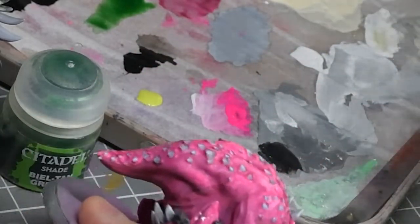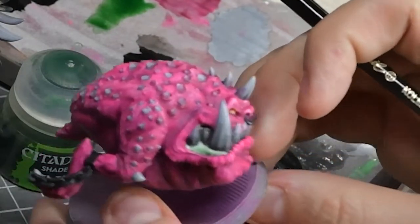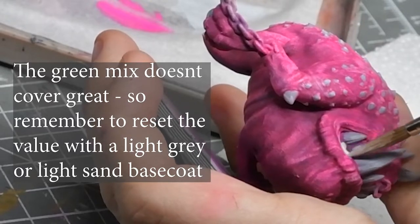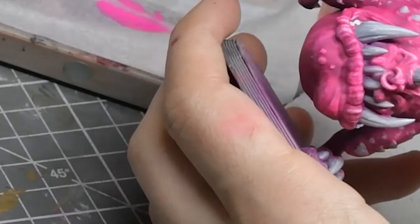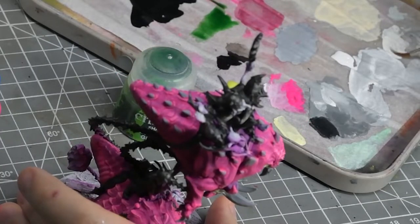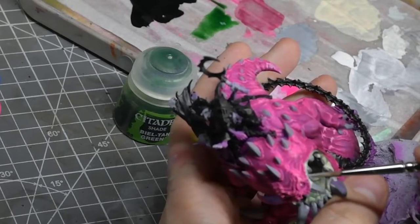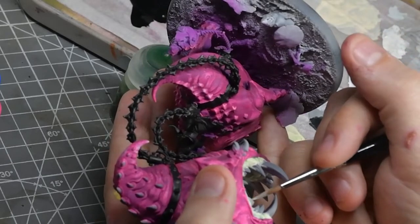The skin is the most important part and the rest you can really do however you want, so I'll rush through it. The gums are actually pretty cool — on my first squigs I painted them with glow-in-the-dark paint from that cheap Hobbycraft set, which was fun but not that special. I did think the greenish-white tone from glow-in-the-dark stuff actually looks cool next to bright pink, so I faked it: a base coat of pale sand, then a mix of white and Biel-Tan Green wash. It's a bit unusual mixing a wash with paint but it makes a nice fluid layer colour, building up with that white-and-green mix then applying Biel-Tan Green wash in the recesses.